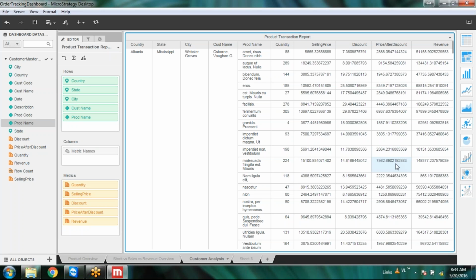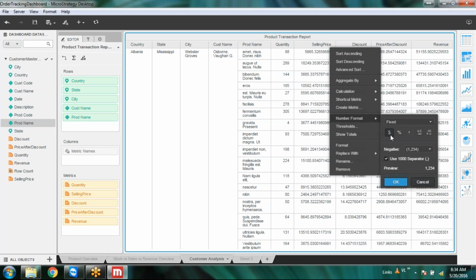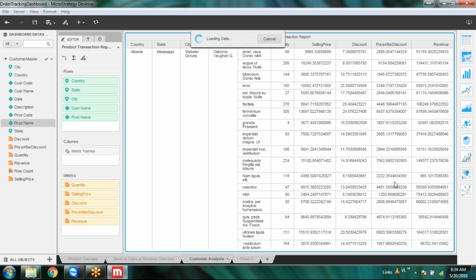So first, let's change the format of these numeric values. Okay. Now how to change the format? Just click right here, click on number format. In the format, make it fixed. Let us not apply dollars and all. Let's make it fixed. Okay.